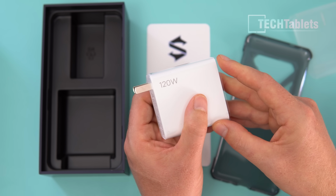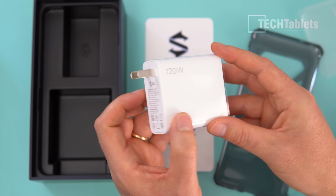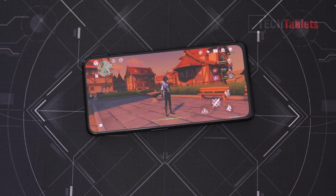So could this quite possibly be the best gaming phone that you can get for the price? It's the Black Shark 4 with some very good specs on offer here. Some blazing fast, crazy charging speeds. So just 20 minutes with 120 watt charging for a 4,500 milliamp hour battery is really impressive. This phone is all powered by the Snapdragon 870.